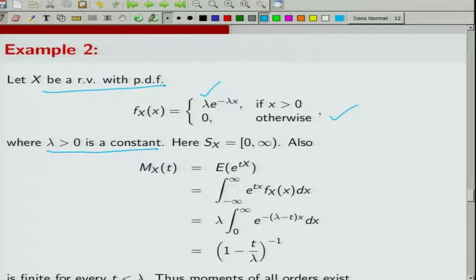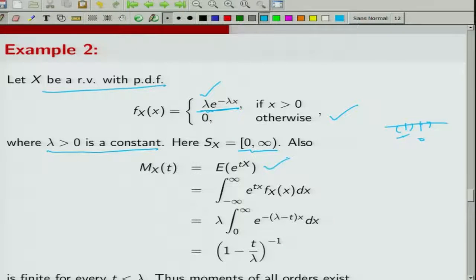So look, if I look at any neighborhood of 0 and I integrate f x, I get a positive quantity. So that means my support would be 0 to infinity. Whereas if I look at any point less than 0, then I can always find a neighborhood where the density is 0. So if I integrate the density in that neighborhood, I get 0. So that point will not be in the support of x. So any x less than 0 is not in the support. X greater than or equal to 0 is in the support, because the moment I look at a neighborhood of 0, the points on the right would come, and if I integrate this PDF, I'll get a positive quantity. So S x is 0 to infinity.